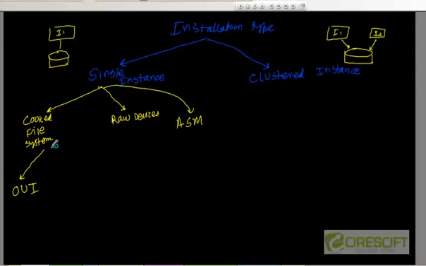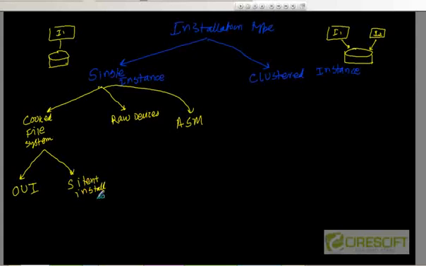Or else, you can use something called silent install. So silent install is a command line tool. You need to give the silent installer a bunch of parameters, like what is your database name, what are your data files, and so on.